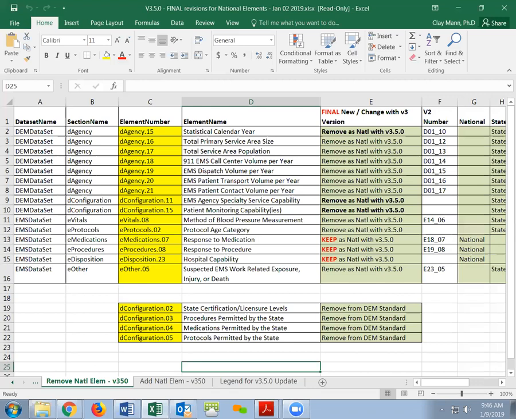This may be a situation where we may be able to use schematron to some extent to limit when it is required to be present, right? So clearly, if you're just transporting a child who is sniffly or feverish, there really isn't a strong reason to have a schematron warning to ensure that hospital capability is reported here. So we're going to work with Josh to see if we can improve the schematron rules in a way that will really reduce the number of warnings that your providers are seeing as they're completing a record.